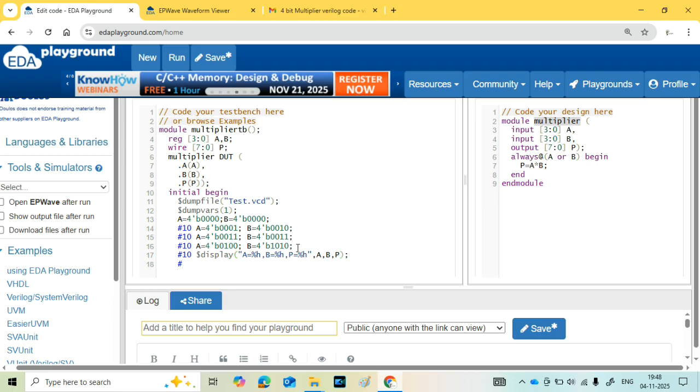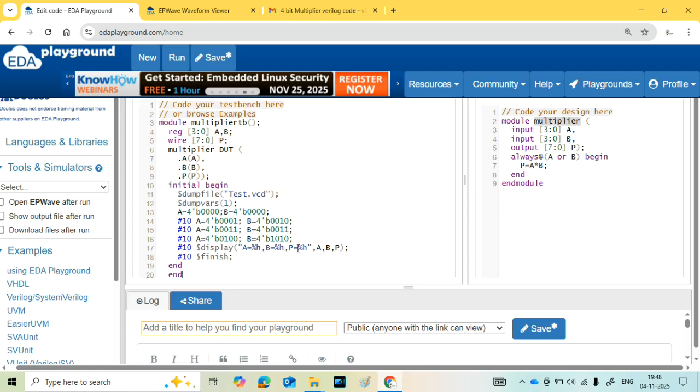After 10 time units, finish the program with $finish. Then end module. So this is the test bench Verilog HDL code for the 4-bit multiplier.